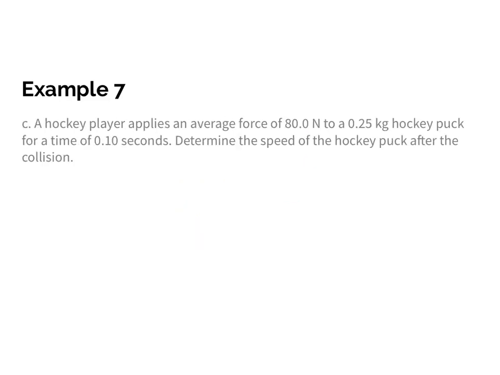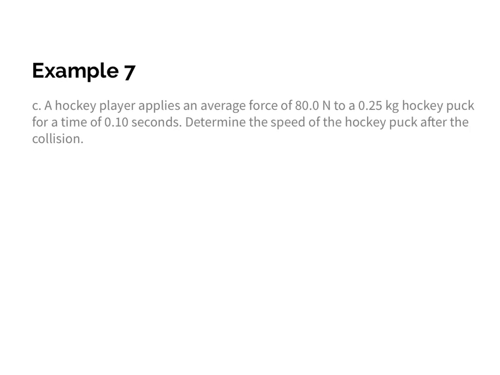All right, last example here. I know we're rambling with just a lot of terms to get through. So here, let's say we have a hockey player applies this force of 80 newtons to a 0.25 kilogram hockey puck. Over that time, what speed does the hockey puck gain? So obviously we have the force, we have the mass, and we have the time. Our goal is to solve for speed.